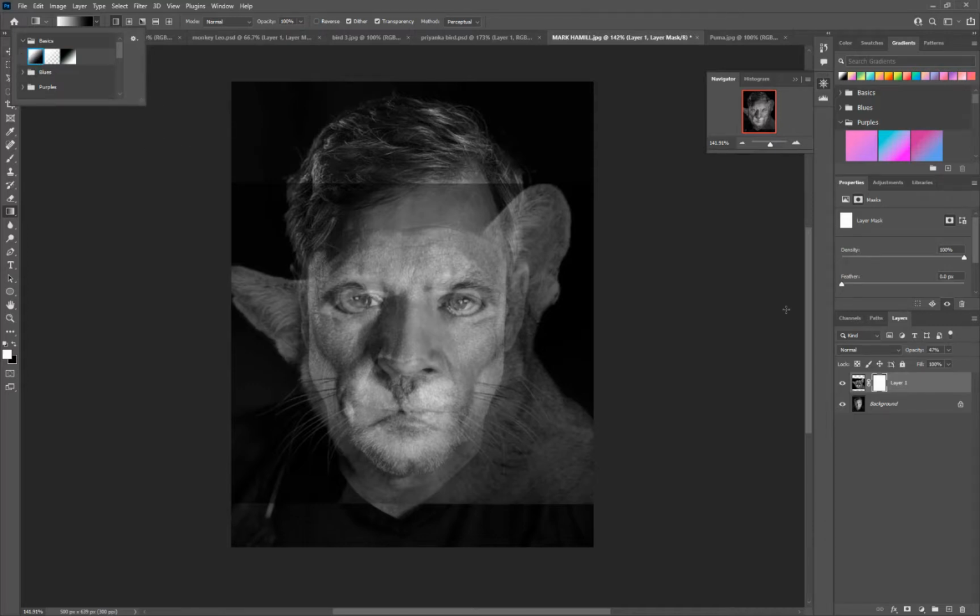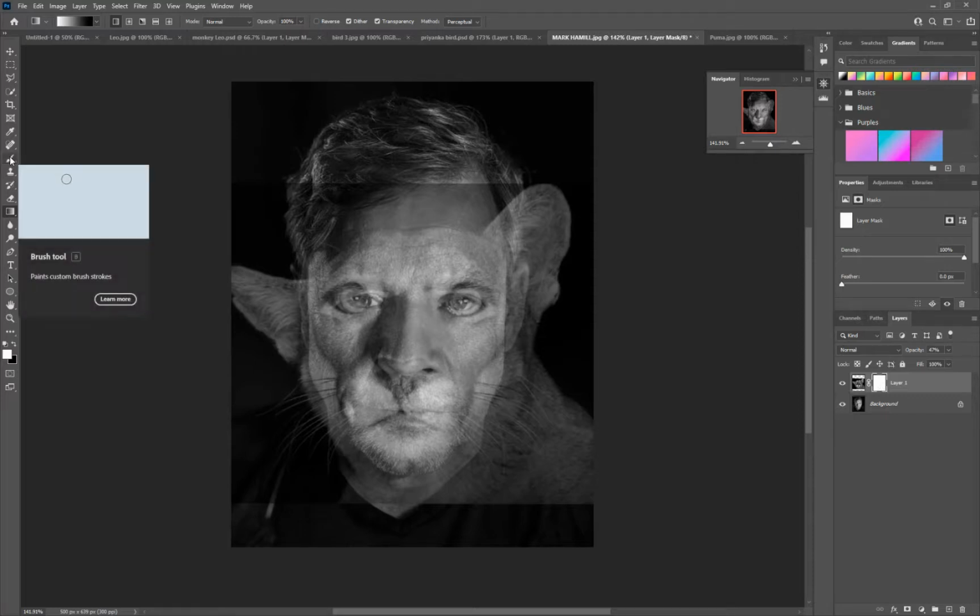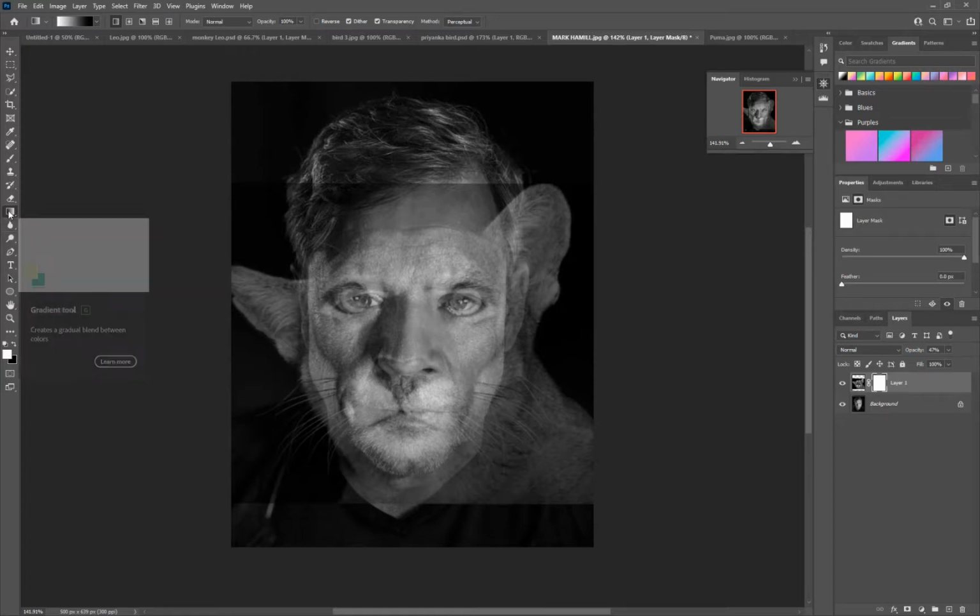So the gradient is always going to work with your mask when you have your black and white colors set here in your toolbar. Not only does the gradient work with the layer mask, but you could also switch over and do things by hand with your brush tool, so long as your brush tool is, again, utilized with a black and white brush. I'm going to do a very quick blending with my linear gradient.